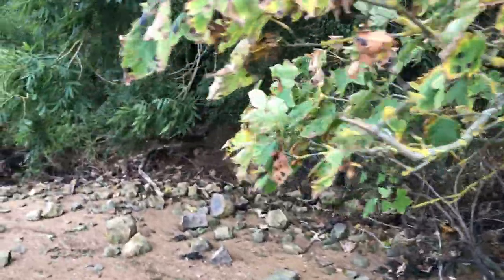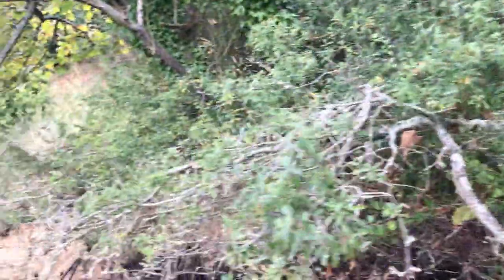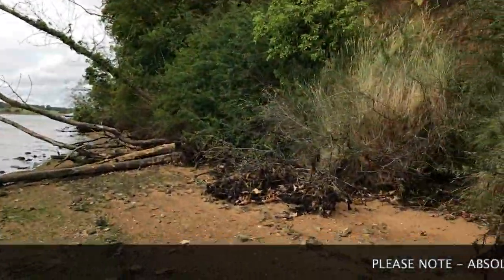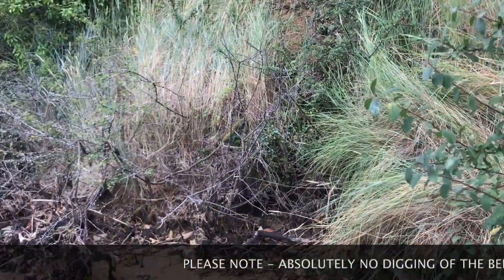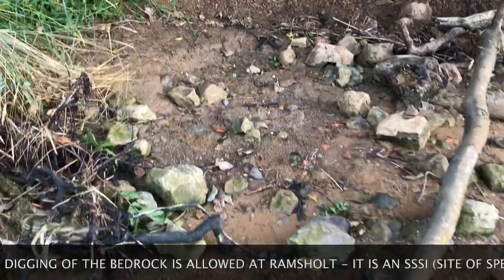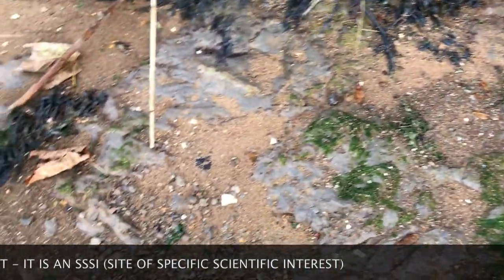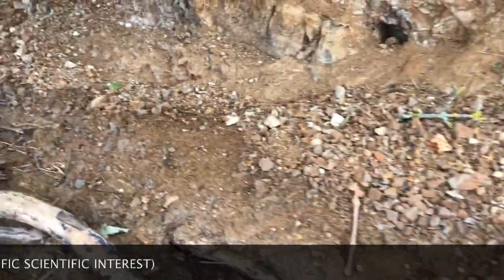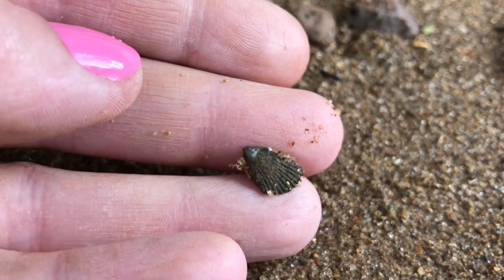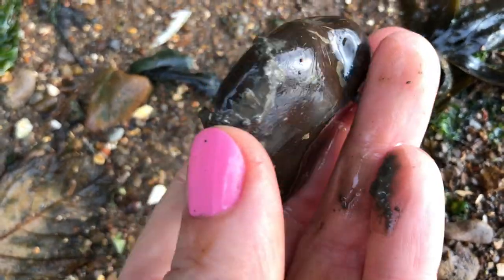Ramsholt is said to be one of the best, most productive fossil hunting locations in Suffolk. The foreshore and cliff is stuffed full with remnants of the past in the form of shark's teeth, lobster, crab, echinoids, bivalves, fish remains, even ancient plants and nuts and seeds. The land and cliff is made up of red crag, coralline and London clay. When the tide is going down, it shouldn't be too hard to find yourself some goodies. I must confess I'm not much of a fossil hunter — unless it jumps out at me and it's patently obvious, I do get a bit stuck. So I'll be happy with anything I manage to identify today.